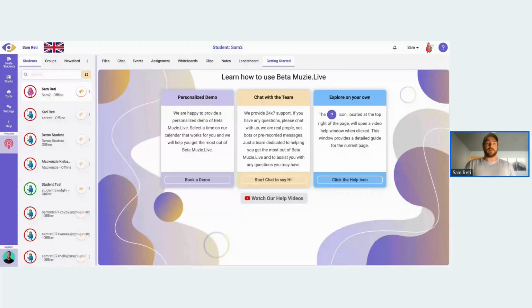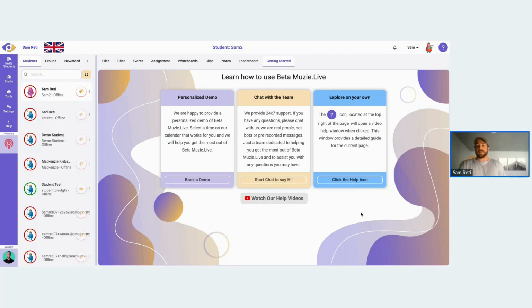If anyone could give me a quick yes or no on whether or not you can see it. It says beta, by the way. Beta and alpha are interchangeable in this sense. We have three platforms: the live platform, the beta platform, and the alpha platform. But beta and alpha are the same right now. Cool. Thank you, Pamela.